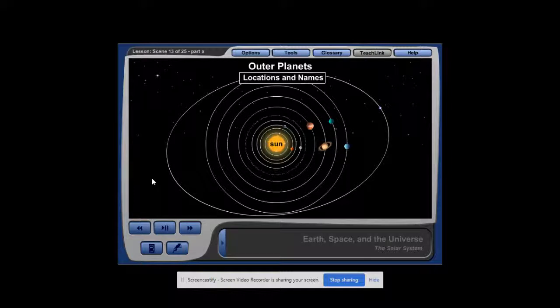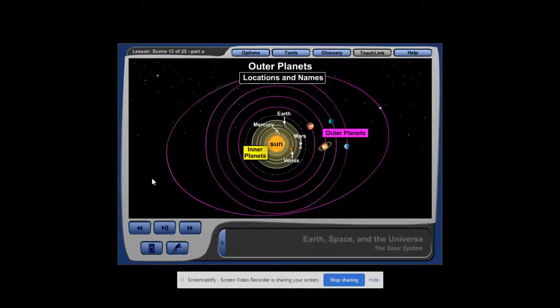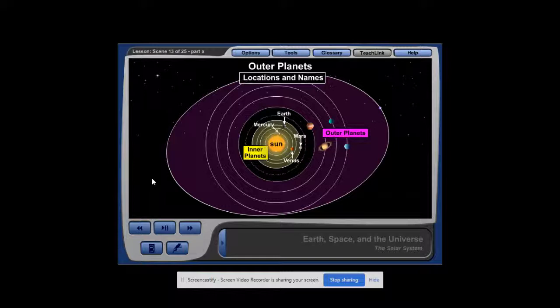Now that you have learned about the 4 inner planets, it is time to study the remaining planets in the solar system. The outer planets are a group of 5 planets, which includes Jupiter, Saturn, Uranus, Neptune, and Pluto. These planets are called the outer planets because they are farther from the Sun than the inner planets. The outer planets are also called the Jovian planets. If you can remember that Jovian refers to the planet Jupiter, it will help to remind you that Jupiter is included in the outer planets.